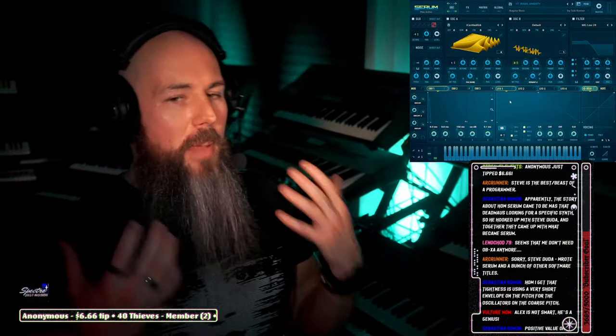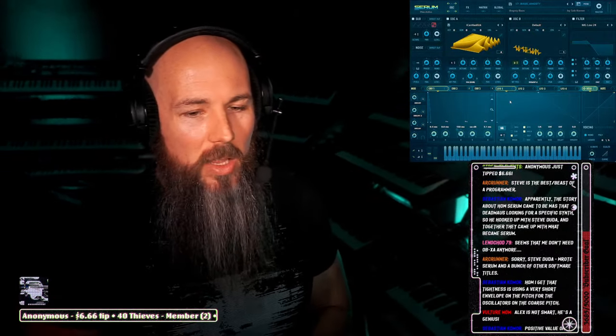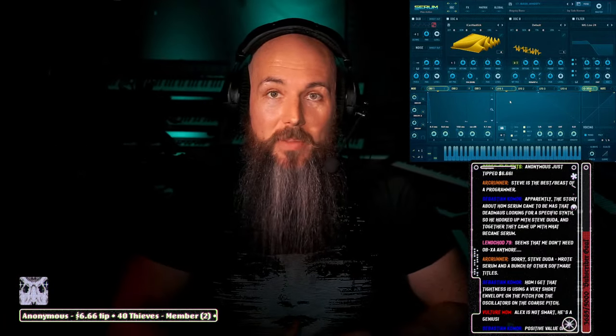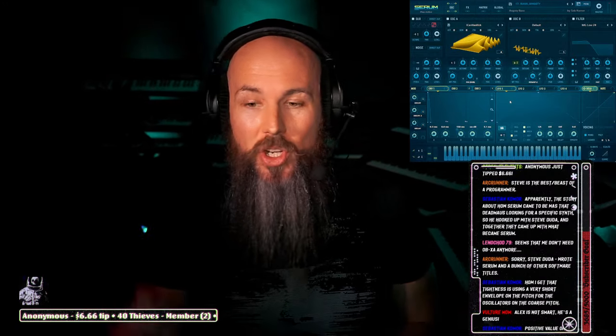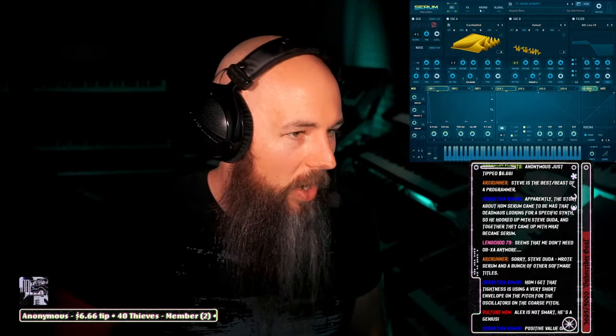So meaning that the pitch starts high and falls very quickly. You can use that on a patch to sort of simulate the sound of a pick hitting it. So like a lot of the guitar sounds that I've used on Vulture Culture tracks are actually just synthesizers with a lot of distortion and that very fast envelope pitch going on.